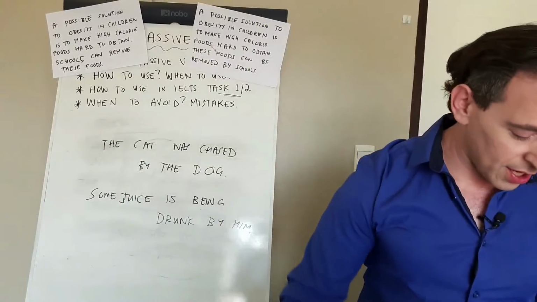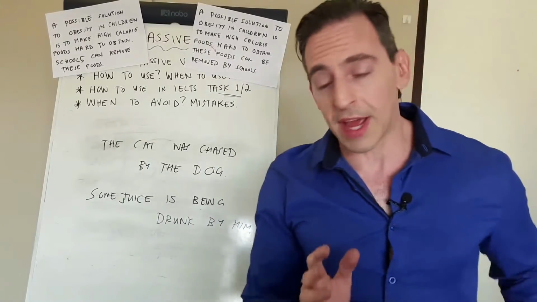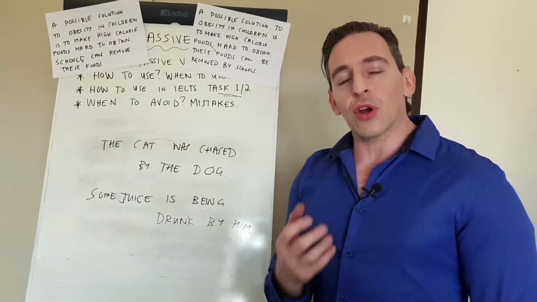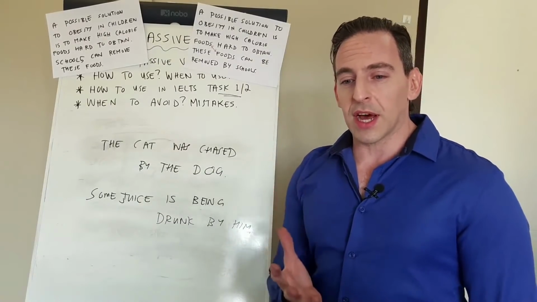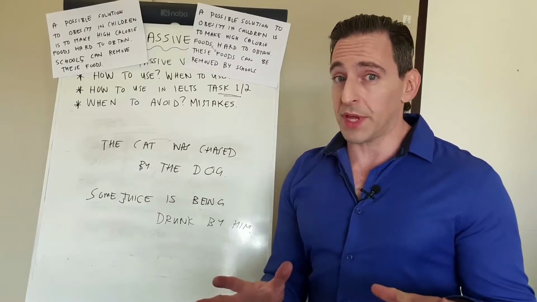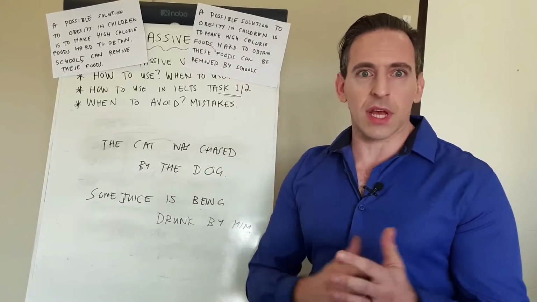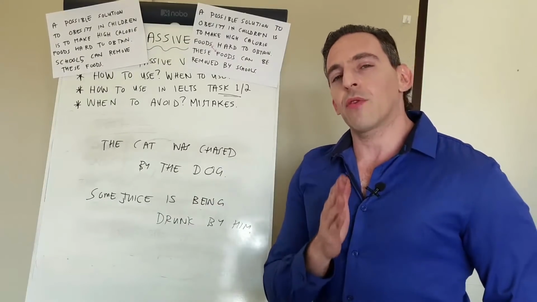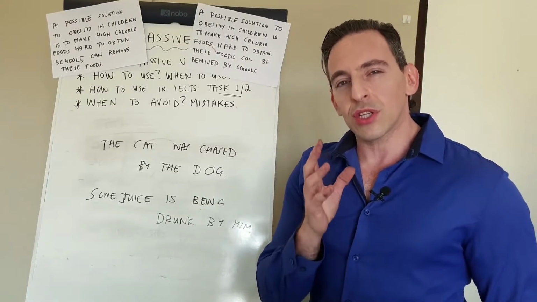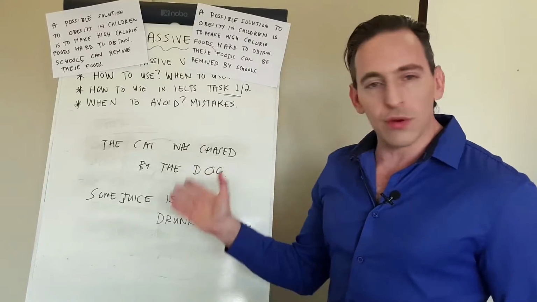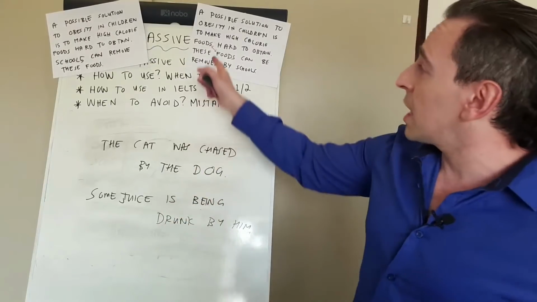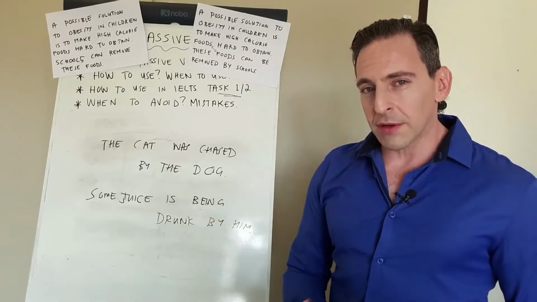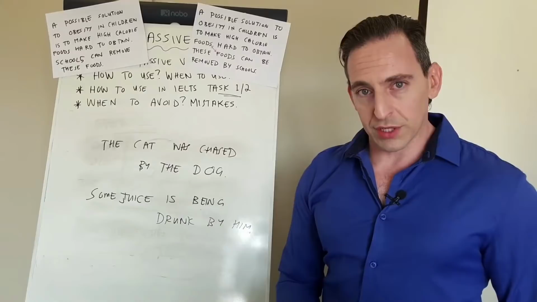And now let's look at some common errors that happen when people are using passive voice in the IELTS writing, and they shouldn't be. Now, this sounds like, why do we need to do this? If we can use passive voice, let's use it. But remember, you should only use it under certain circumstances: when you don't know the subject, when you want to highlight the object, when you want to add variety, but you don't want to add words for the sake of words.